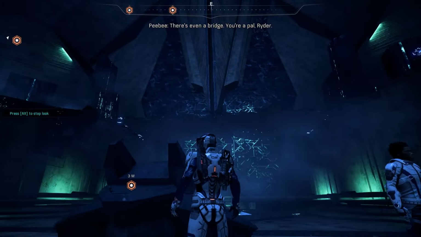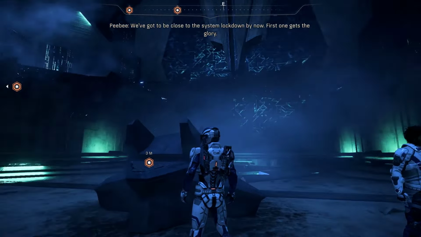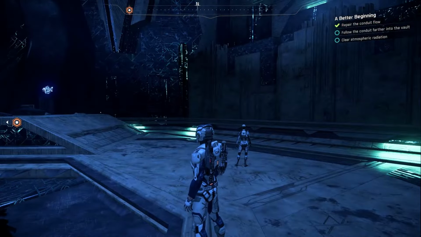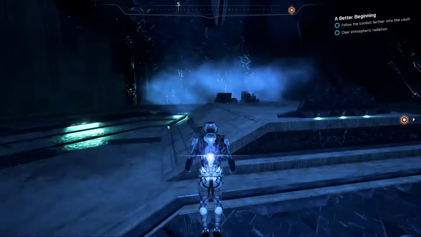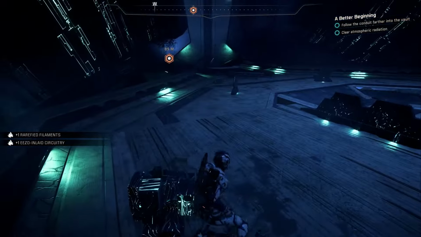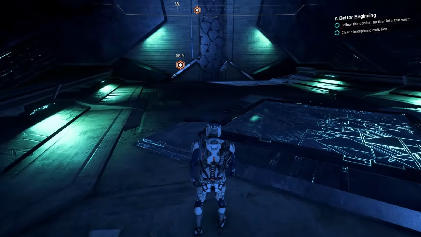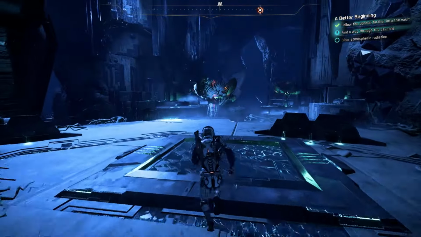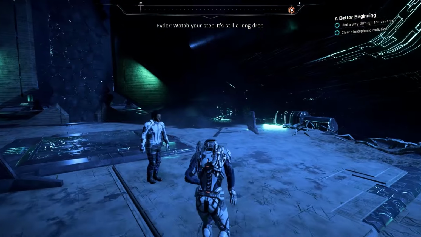Looks like it worked. There's even a bridge. You're a pal, Ryder. Where are you going? We've got to be close to the system lockdown by now. First one gets the glory. We'll catch up. Let's see if we powered up a way out of here. Get across. I did it. Watch your step. It's still a long drop.